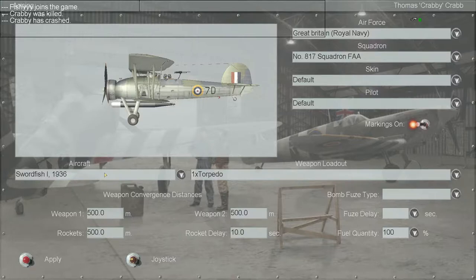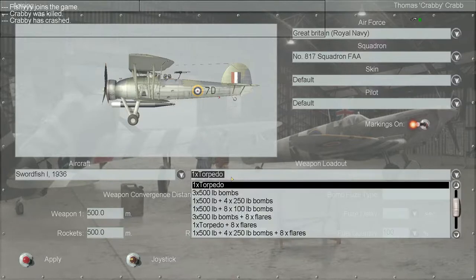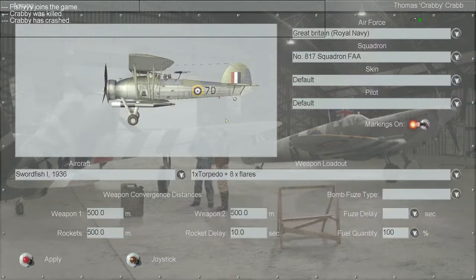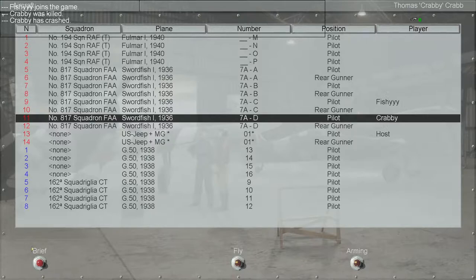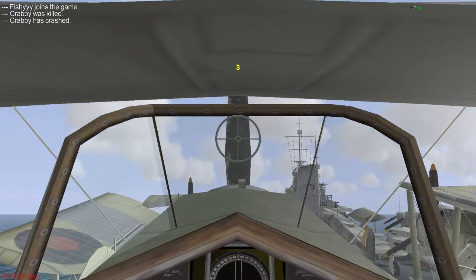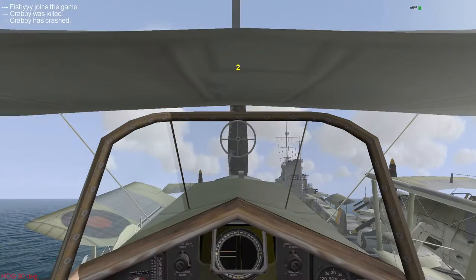Ah, there we go, it's working now. I have a torpedo now as well. I can have a torpedo and flares. Just fire flares at them. Right. Ready. Oh, you have a torpedo? Yes. Okay. Here we go. Start recording.